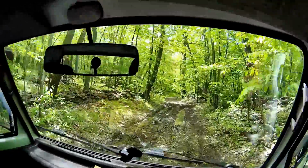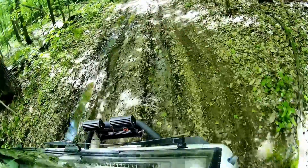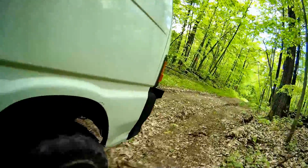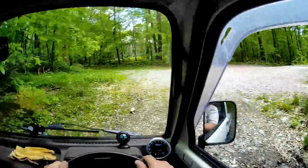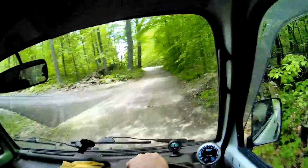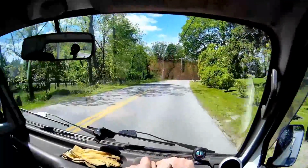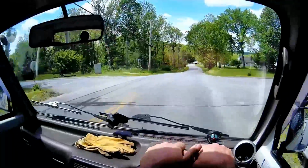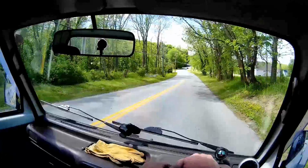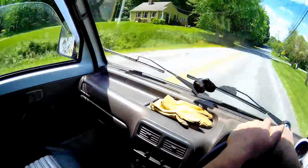Yeah, this thing's a little mudded up. It's a fun little shortcut. What's your thoughts on that road, Minnie? Did you like it? Hang on, little fella. I didn't even put your new CB in yet, Minnie. Actually, I might give that one a dumpy and I might get you one of them better ones. I might even switch to the 2 meter, 2 meter 440. I have my ham license, why not?